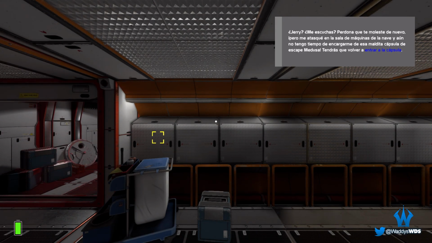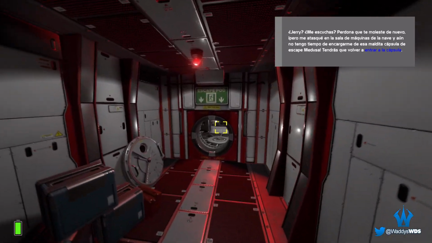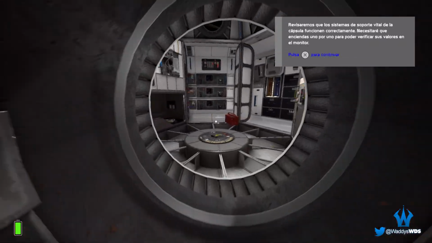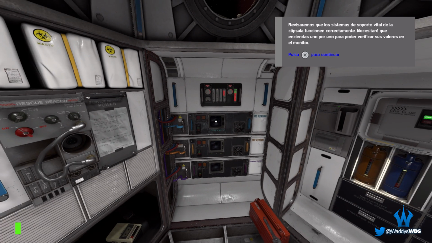Jerry? Can you hear me? Sorry to bother you again, but I'm stuck in the ship's engine room, and I still don't have time to take care of that damn Medusa escape pod. You're gonna have to get inside the pod again. We're going to check to see if the life support systems of the pod are working properly. I'm gonna need you to turn them on one by one so we can check their values on their monitor.